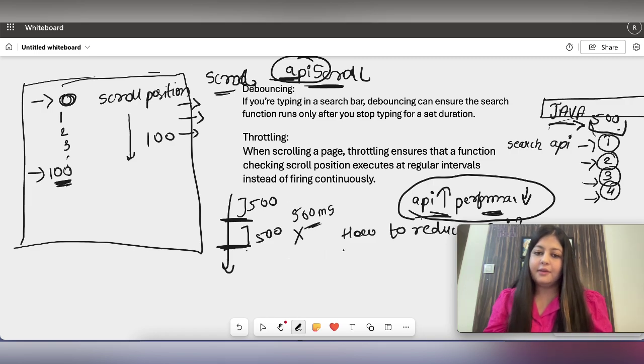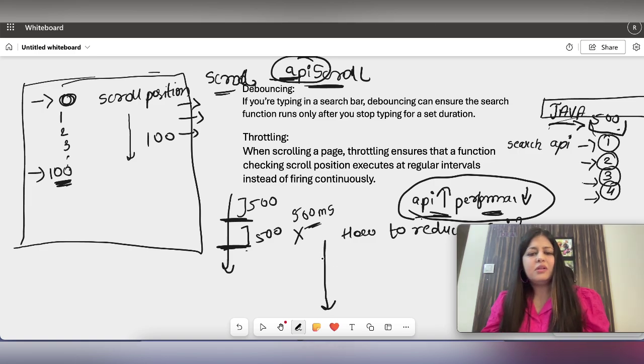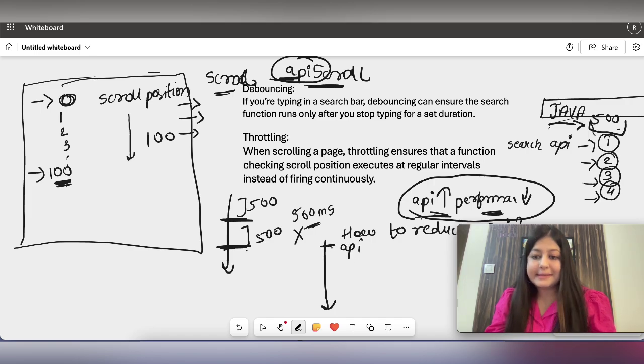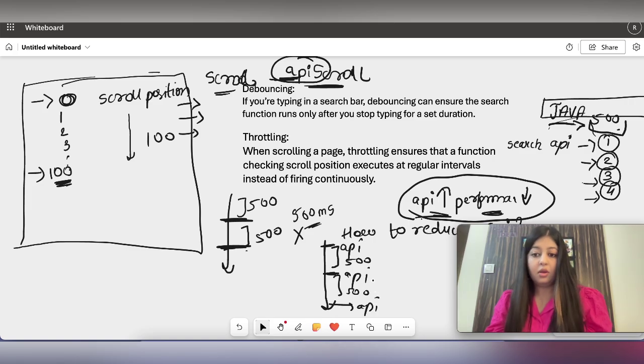But here, if the person is continuously scrolling down, it will just take the interval. Like the last API call happened here. After that, it will exactly count 500 milliseconds. It will make the API call. Exactly 500 milliseconds, it will make the API call.